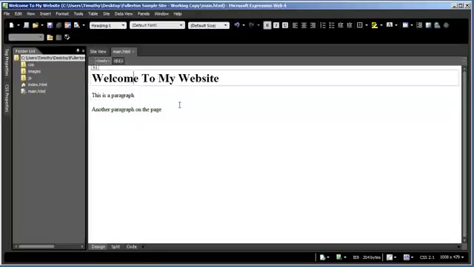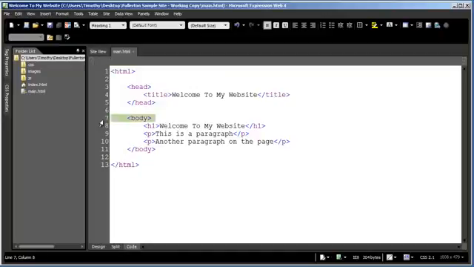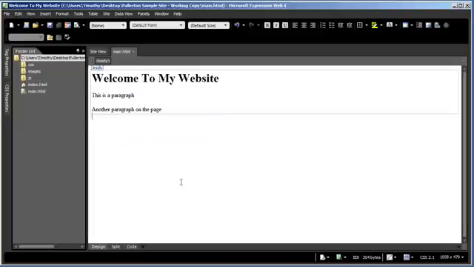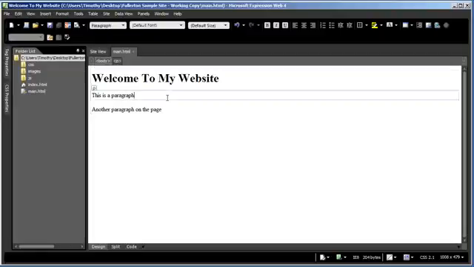Same thing with H1. If I click down a little bit lower, you're going to see I have body here, and body has a box that's containing both the heading and the two paragraphs. And sure enough, when we look at our code, we see body is containing those elements. So design view can be really helpful, not necessarily in structuring your pages, but in identifying the structure of the pages when you're visually looking and seeing the way things are going to look.